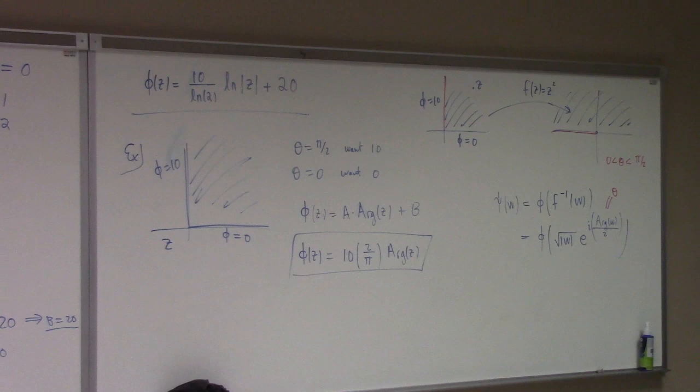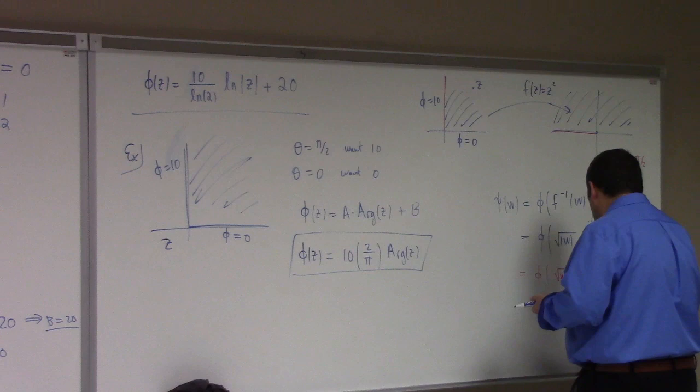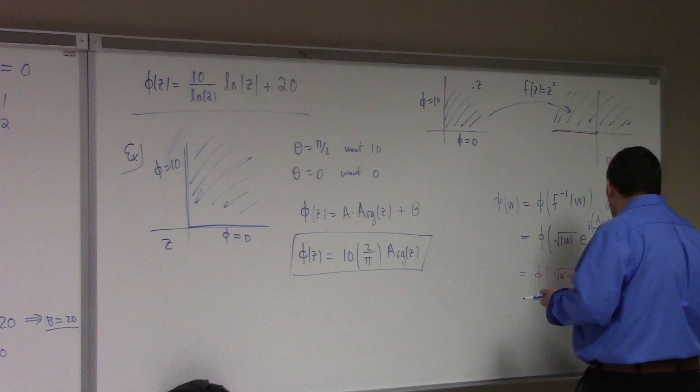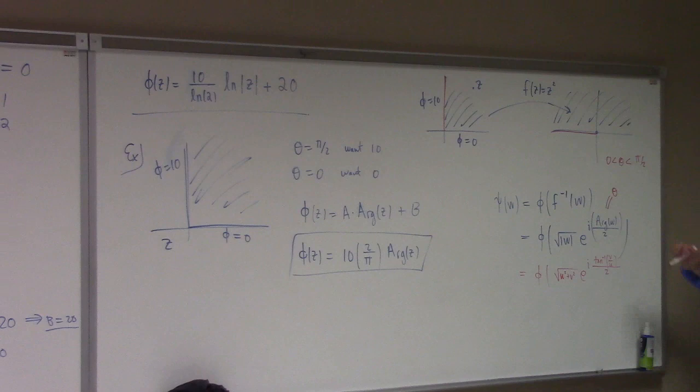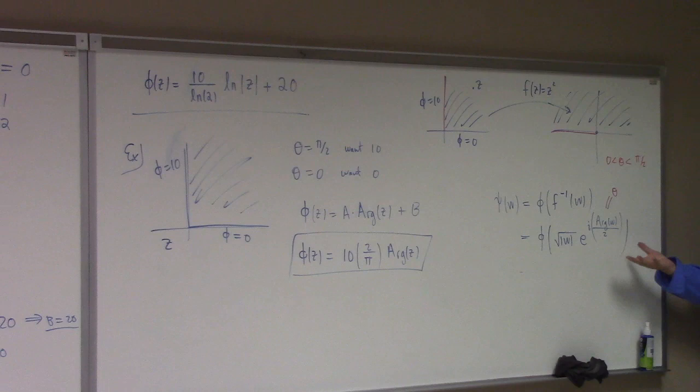Let's see here, details. What is this actually? This is phi of the square root of u squared plus v squared times e to the i. I believe we can just say inverse tangent of v over u. I think in this particular context, that's okay. I'm wrong. Yeah, I'm wrong. U equals 0. That's not just that. Well, I'm just going to leave it at that. I mean, I'd like to give you explicit formulas for it, but I should just go on at the moment. But there you go.